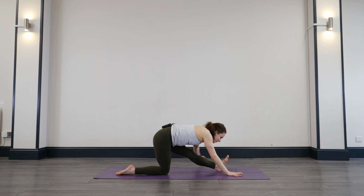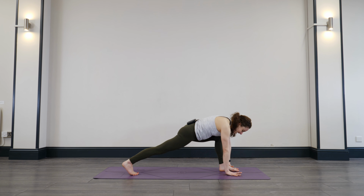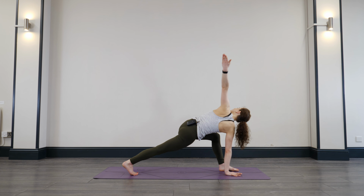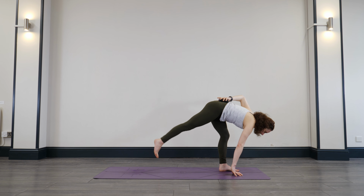Slowly walking the hands all the way back, bending into that front knee. Tuck the back toes under, lift the back knee off the mat. Take the right hand down and inhale, lift the left arm all the way up, coming into a twist. You're welcome to keep the back knee down if you wish as well. Slowly, slowly gaze down towards the floor, just slightly further out in front of you. We're going to shift the weight into the front foot. Back leg gets lighter and lighter and lighter.